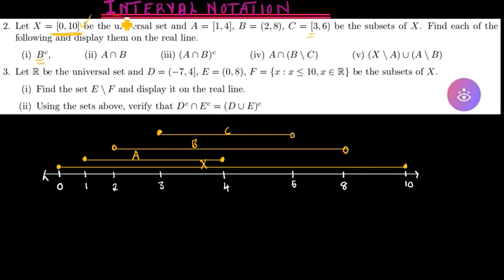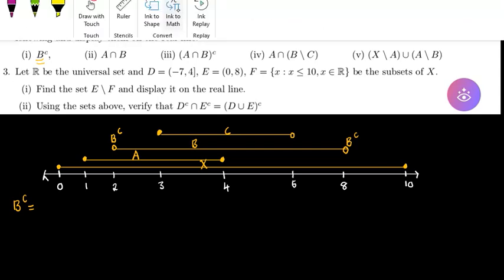Now look at this. B complement. How is B complement going to be? So I'm going to go at B. Then where B is ending, I'm going to write my B complement like that. And at the same time where B is ending on my right, I'm also going to write a B like that. This is how you write B complement. Then I'm going to get my rule.